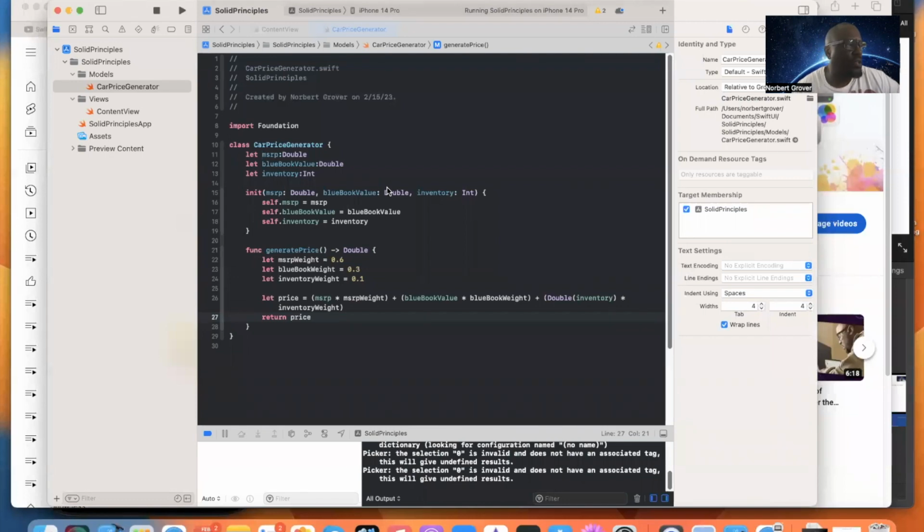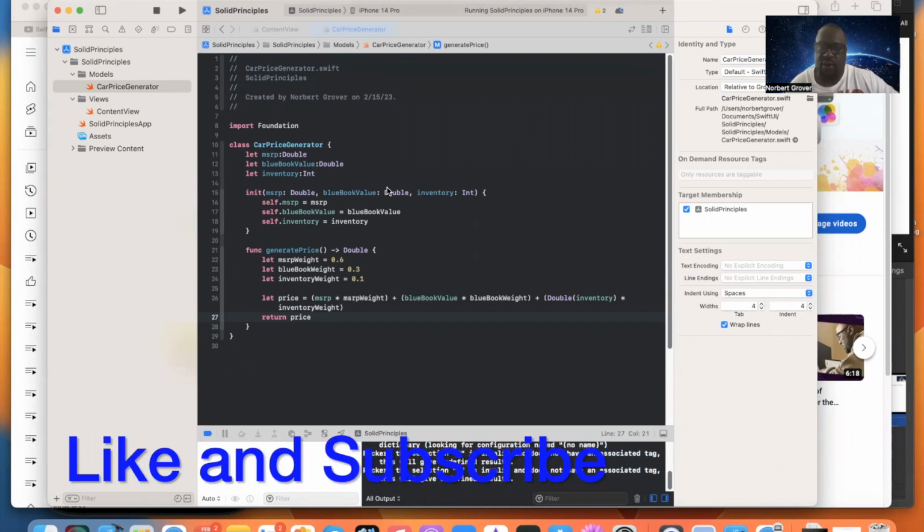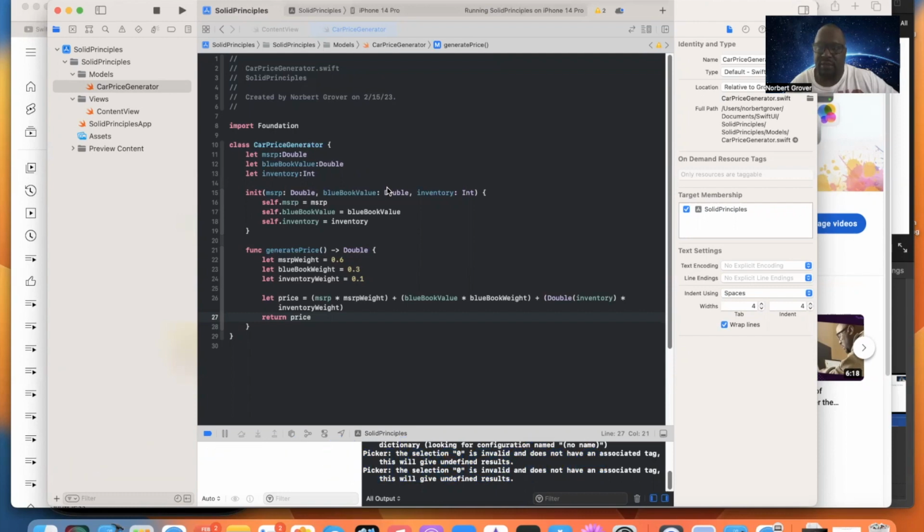Okay, now we're going to talk about our open close principle. In a nutshell, when you develop code or functionality, we make it so that you can only add on top of it. The pre-existing code should not be modified. We should write it in a way that locks that in place. And one way that we do that is through the use of protocols.